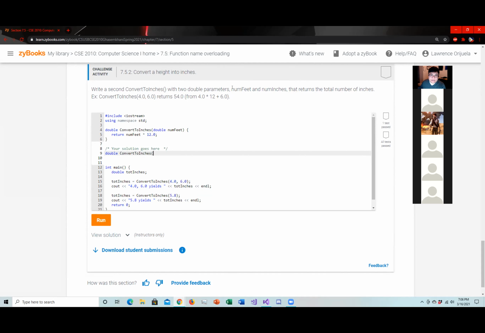One is going to be called num feet, and the other one is going to be called num inches. So we're going to say double num feet, and then double num inches. Like that, see?